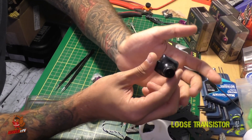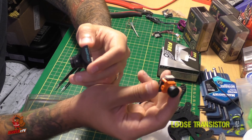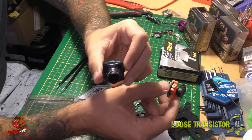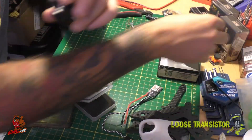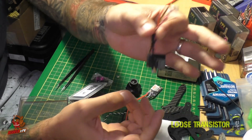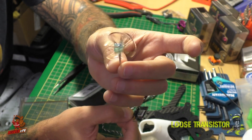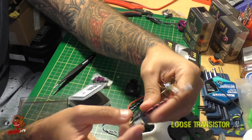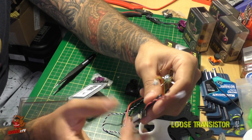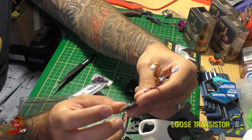For the video system we're using the trusty HS1177 with a 1.8mm lens, which I really love. I have a lot of these sitting around so I'm making good use of them while I can. For video transmission we're using the VTX03, and I'm replacing the stock dipole antenna with a circular polarized one to be multi-GP legal. It's a super solid VTX — the main caveat is it needs 5V and gets hot, so if you leave it on too long it'll shut off. Make sure you plug in at the last possible second so you don't leave it cooking.